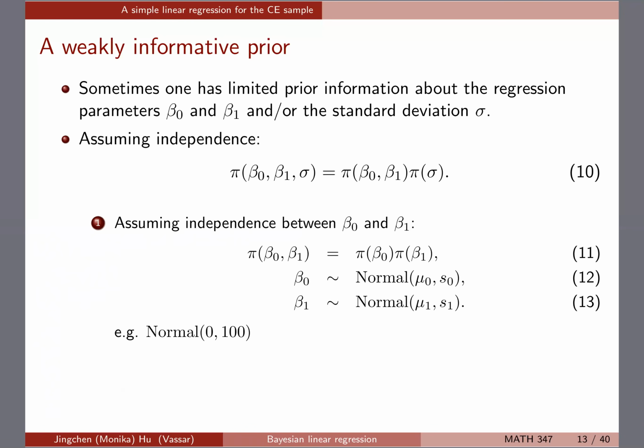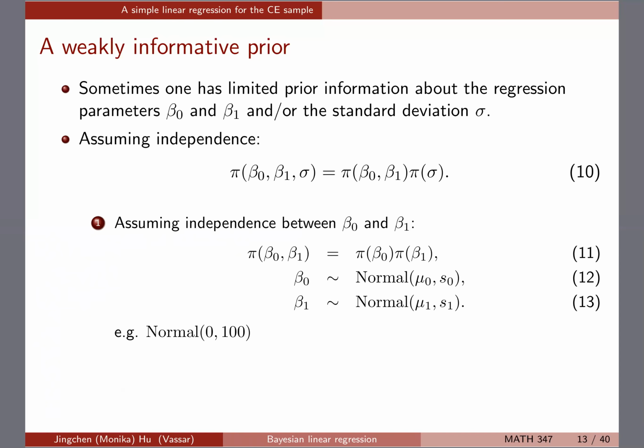Okay, and centered at 0 for the intercept, which is beta 0. That is to say that a priori, I think the intercept is centered around 0, with the possibility of going through the entire real line. The slope as well. A priori, I think there's no slope, or I should say centered around 0, meaning that the log income wouldn't really affect it, or on expectation has 0 effect. But I'm giving it a large standard deviation, so it can be anywhere. So that's for beta 0 and beta 1.